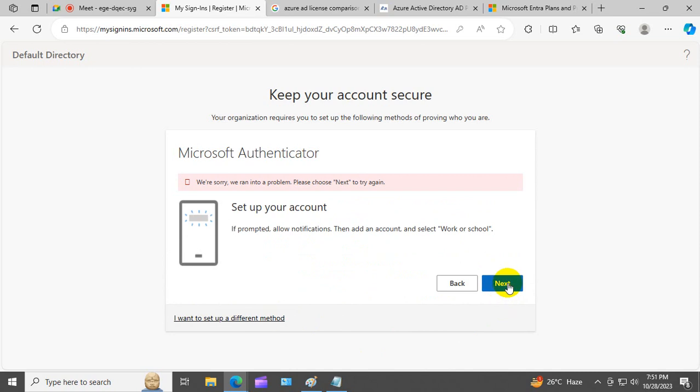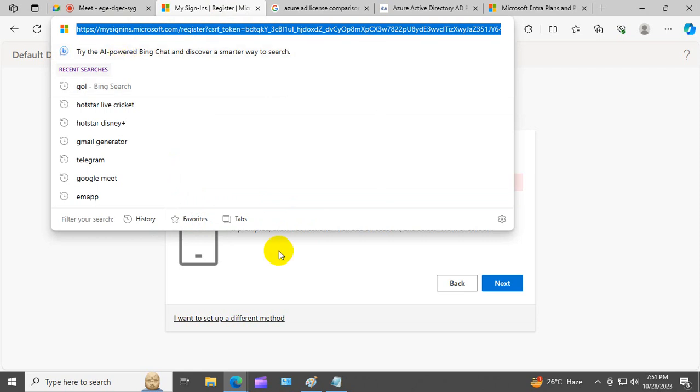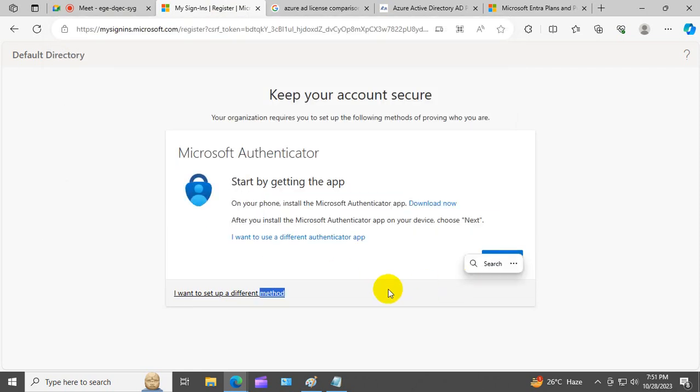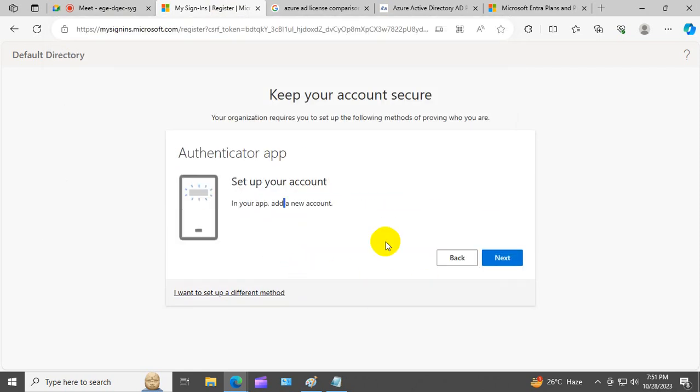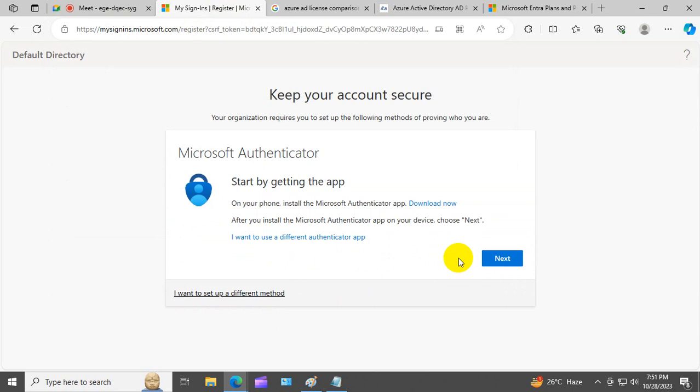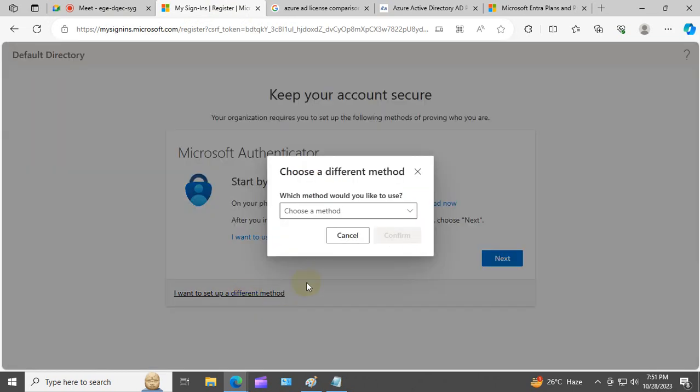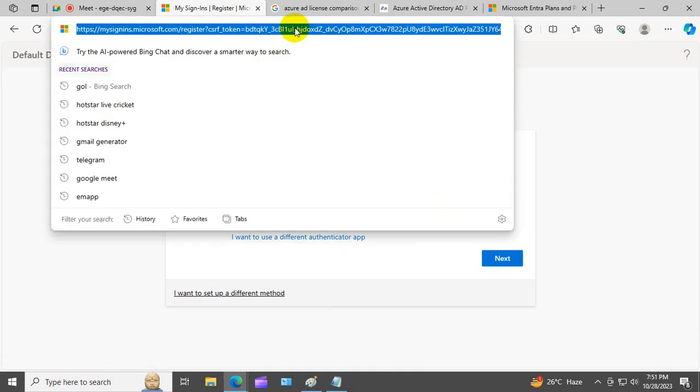So either the user has to register for MFA, then only you can log in. So you have not registered, so you won't be able to log in.